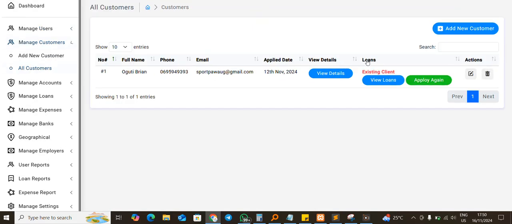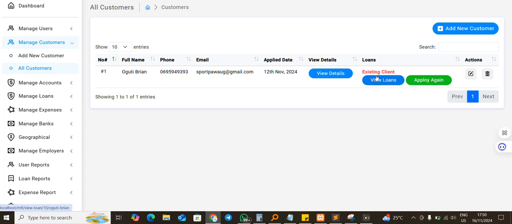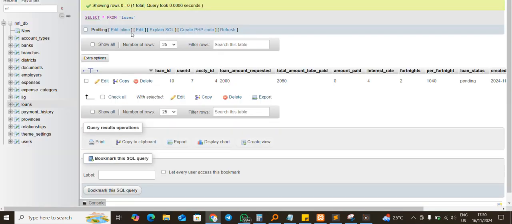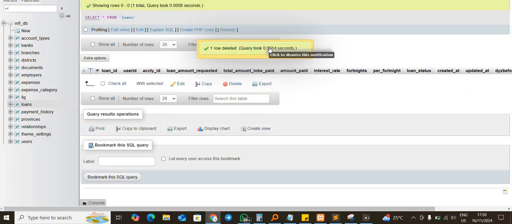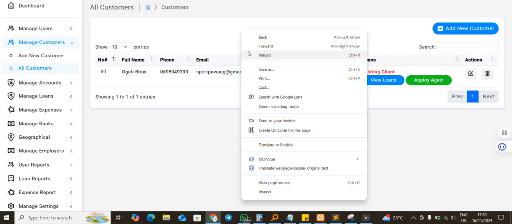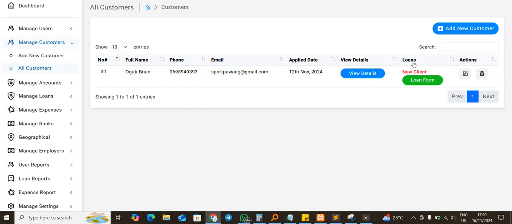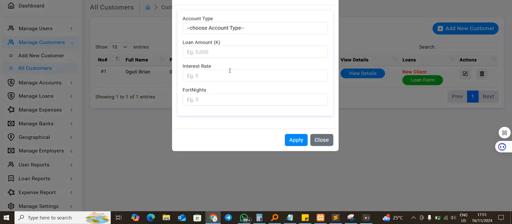Now, on the other hand, we have the part where customers can request for a loan. Just to make it short, let me clear this one second and show you how this works. By default, when someone is requesting a loan, we just have them as a new client. Remember, when a new client comes in who has never created a loan, by default the account just shows request a loan. When you click there, a pop-up form shows up, whereby our customer will then be in a position to request for a loan.